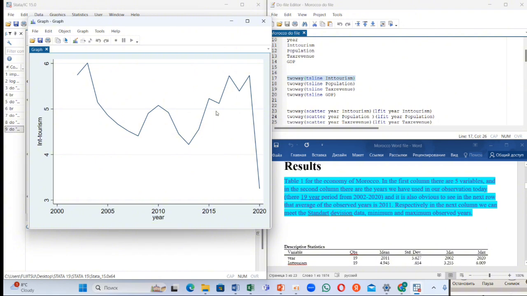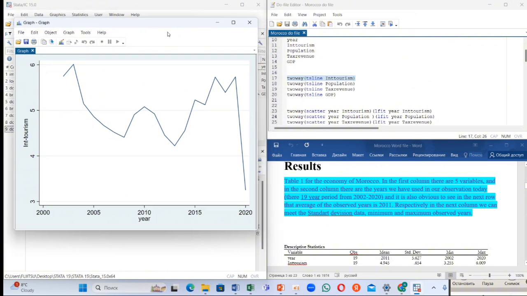Here we can see the data of the international tourism in the line graph, and it's just to make it easier for us to understand and follow the changes of this variable.